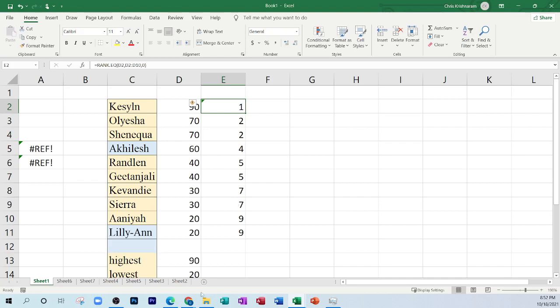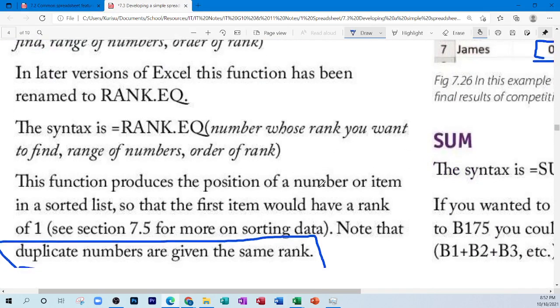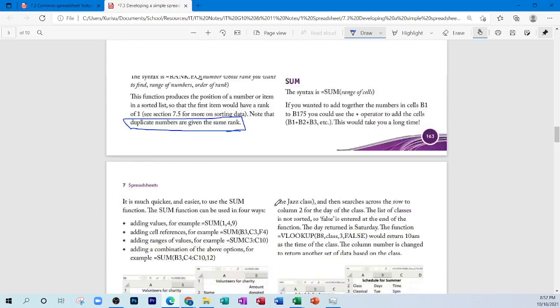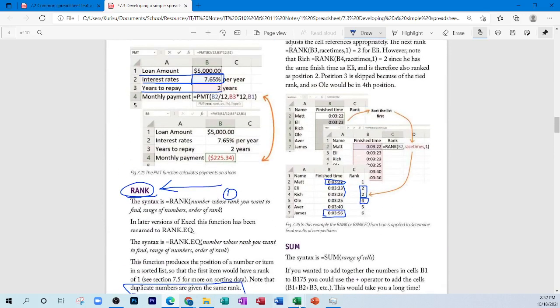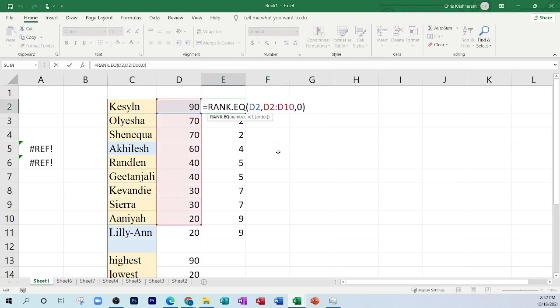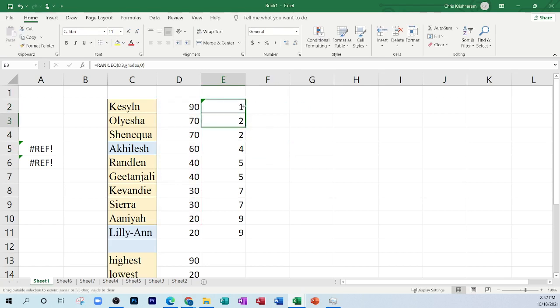It's actually one of our future topics. It has to deal with relative and absolute addressing. When we get to that part, I'm going to explain more about why in certain cases you have to name a range. Because notice, let me copy back the formula.